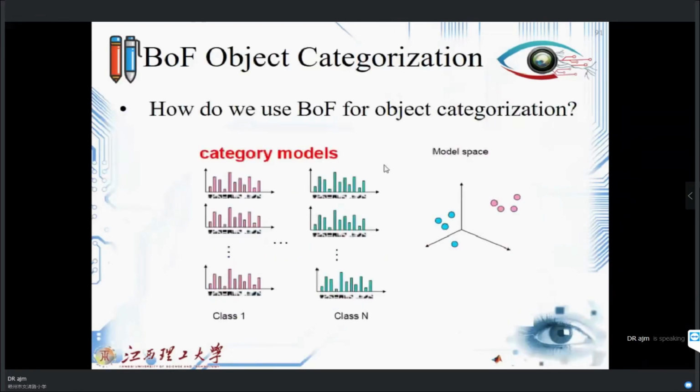But how do we use the BOF for object categorization? For each model's category, we can have a histogram of the frequency of the repeated visual parts in each class, from class 1 to class n. Then, in the model space, we can see where each class sits.